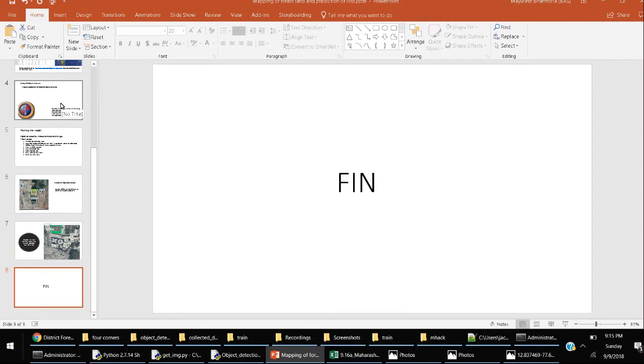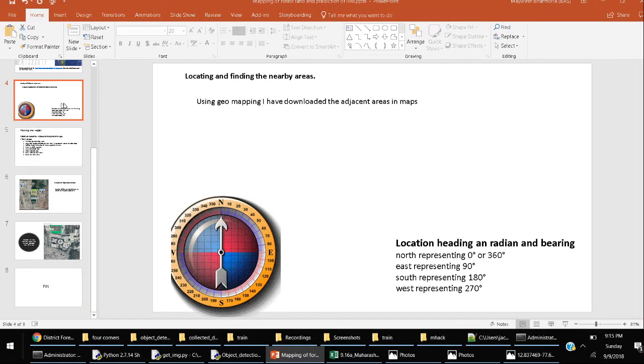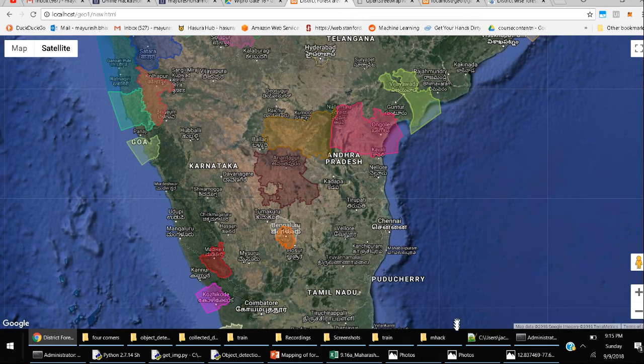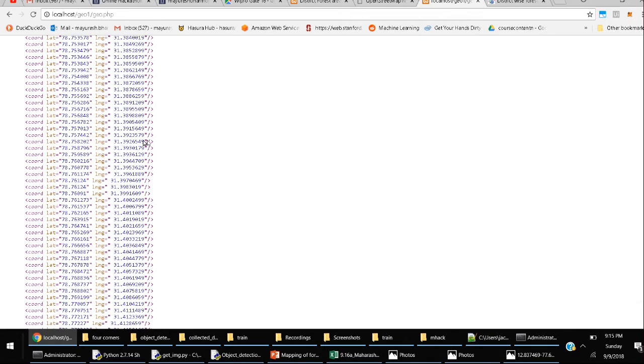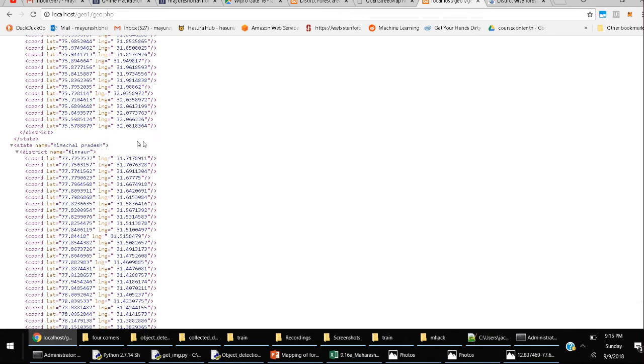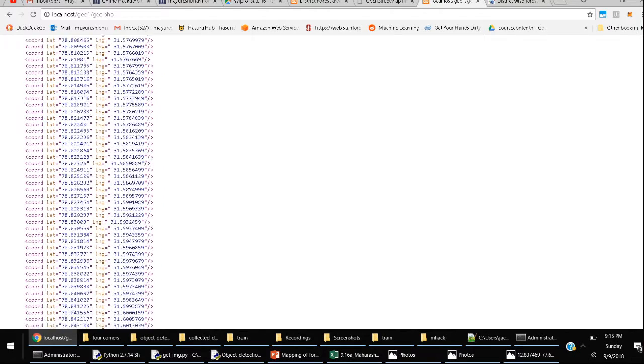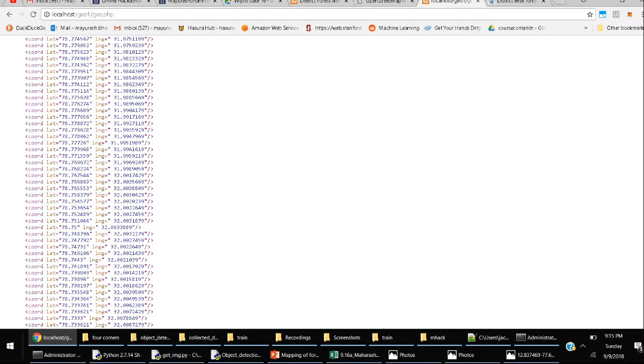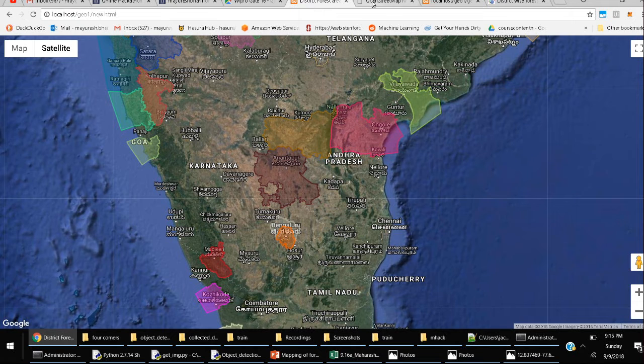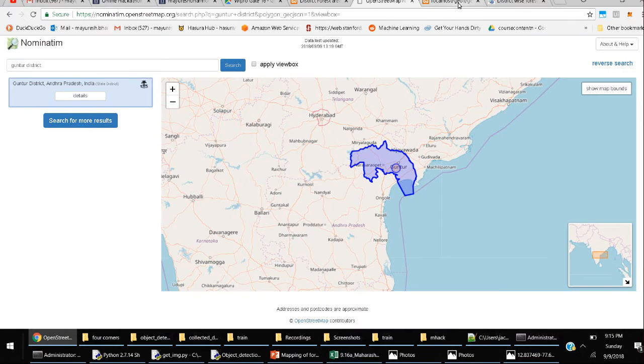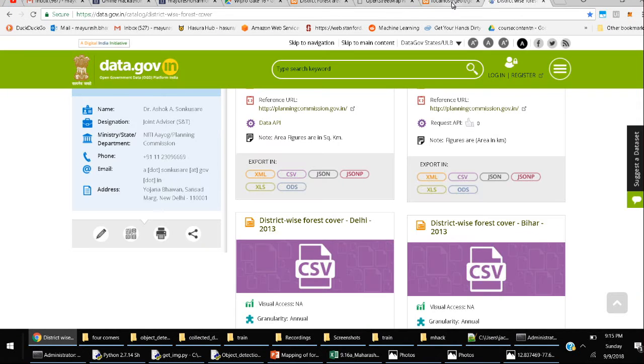I have not explained this slide, so it's basically to detect and navigate through and get the next coordinate. This is the information of, let's say, the latitude and longitude of each district. This XML is parsed by this JavaScript website, and then it shows the district boundary.